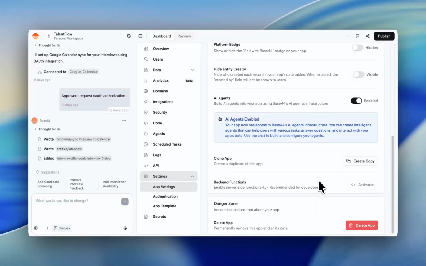For example, if we want to do a calculation of the salaries of 200 employees, you can do it with the help of a backend function, and then it doesn't overload the user's browser when he does the calculation, it happens outside. And another, most important option is for integrations and the use of external APIs.